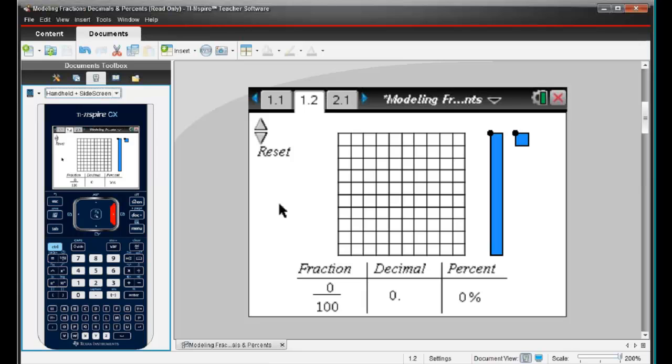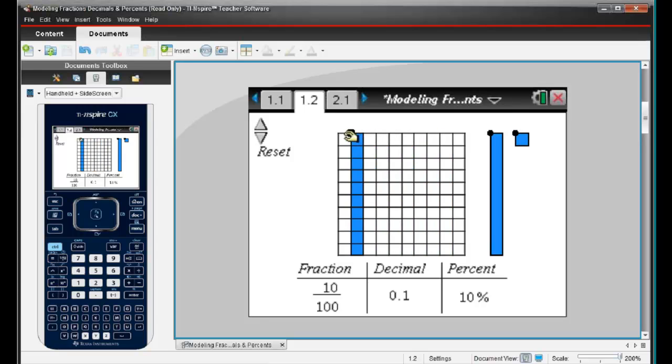So first I'd start off and ask students, what's the relationship between this area model and the representations below? And students would see that, well, since we have a 10 by 10 grid, there are 100 boxes total, but so far 0 of them have been filled in. Now to start filling in this area model, we can grab and move the blue area, and what we're doing is we're grabbing that point in the upper left-hand corner, and we're letting it go by pressing escape.